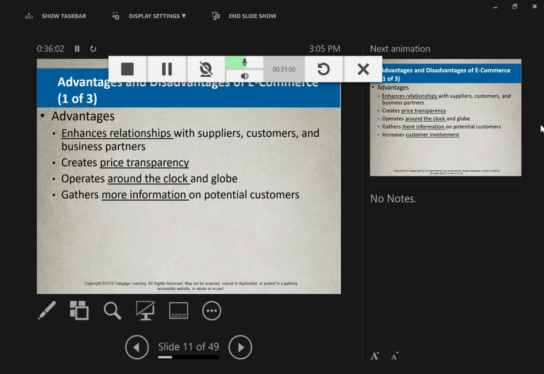Again, another huge advantage is that all this stuff is done electronically, which is data. Once you've got all that data, you can start to analyze it. The business intelligence of your customers is huge. You've probably heard that all these companies are collecting your data, and they're collecting your data because they want more information on you so that they can better track and advertise to you.